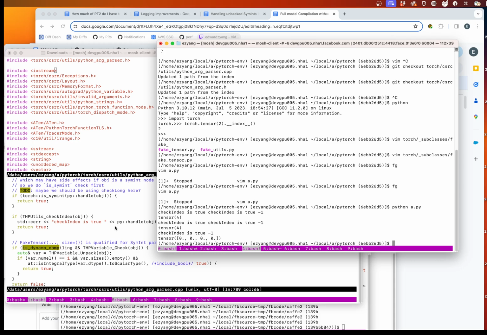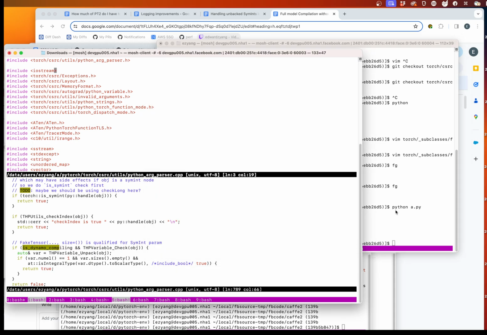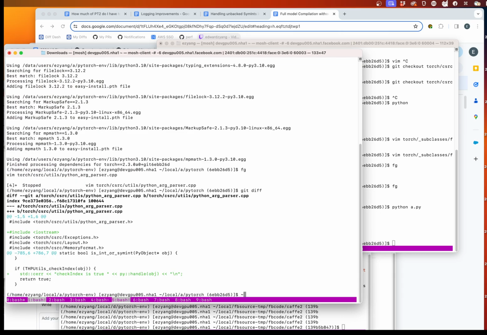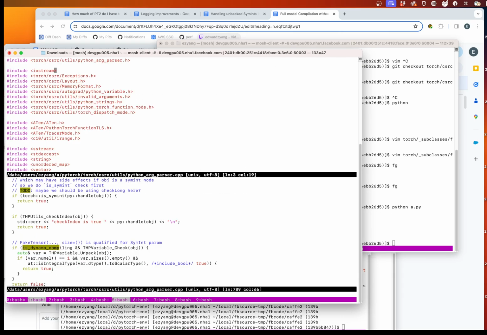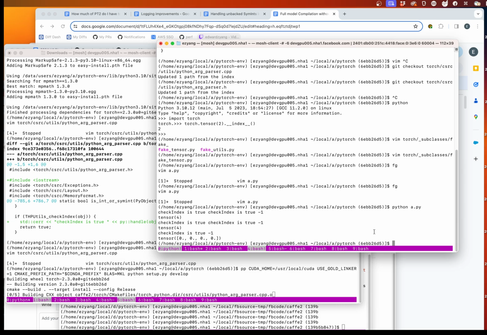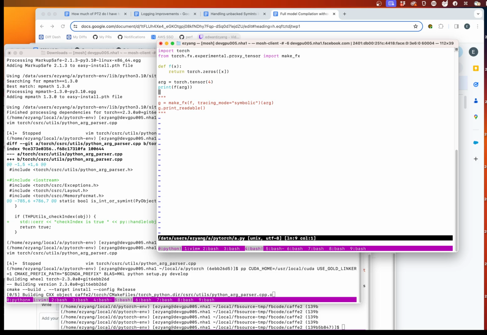Check index is true, and then I had it print the pi handle on the object, and then new end. Why is it printing twice? That's so strange. Let's try slapping a pi repr on this, maybe? This print doesn't make any sense. Probably messed up. Do I have any prints in the Python script? No, just fr.